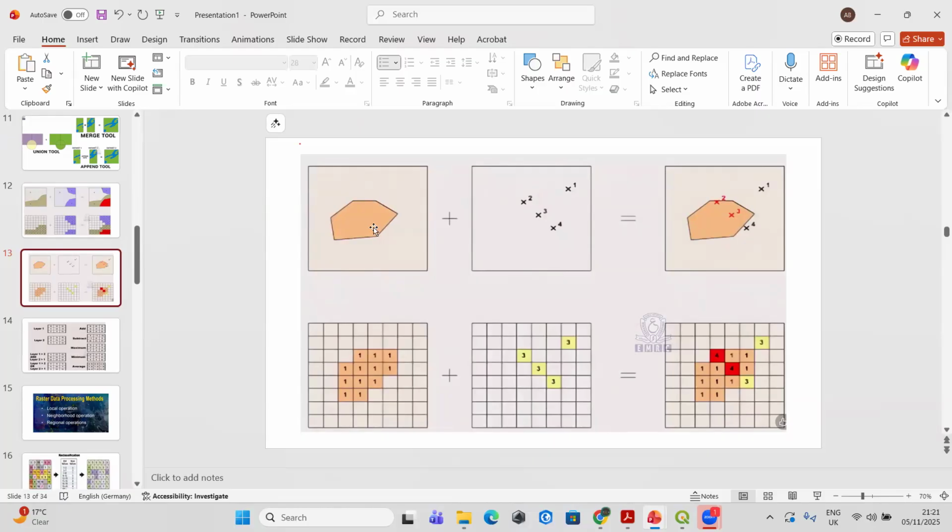Now we understood before point in polygon, right? So there was this polygon, you have these points. For example, this is Pune, this is schools, and your boss is asking for schools in Pune. So when you overlay, you get the result 2 and 3.